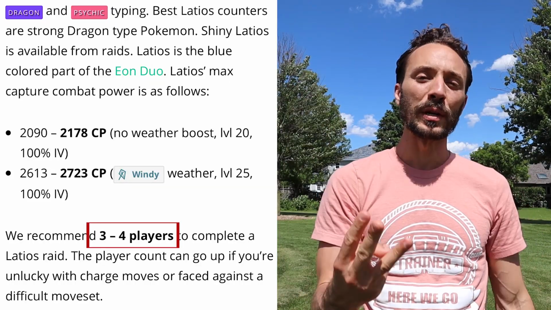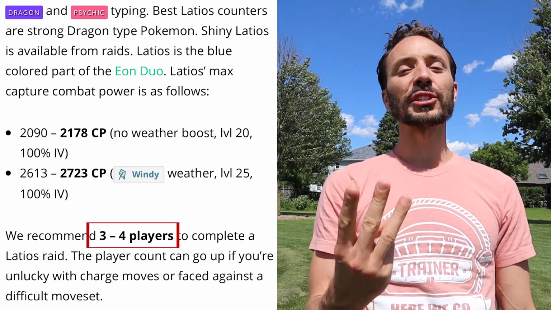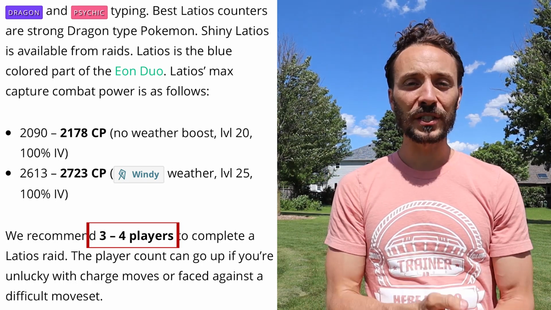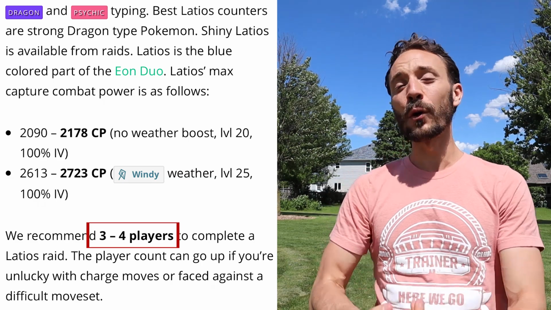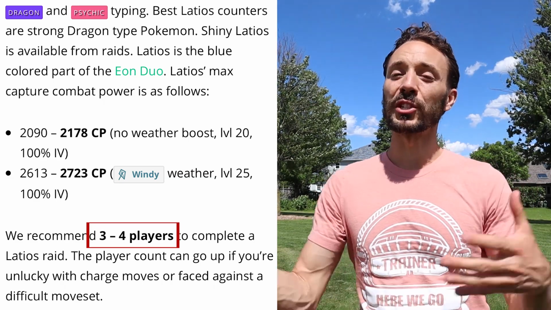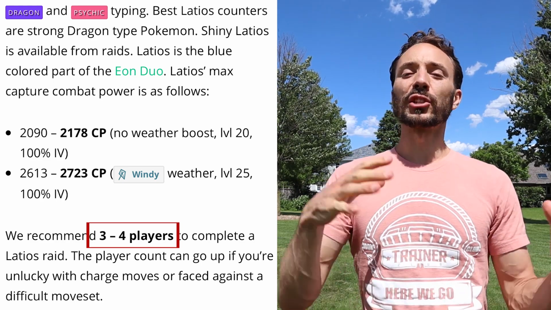As far as players needed, it says very high level trainers, meaning you're level 40 and all of your counters are virtually level 40 counters. You're able to take down both the Latios and Latias with 3 players. I would be very cautious of that just because we have spammy moves, we have powerful moves, we have counter moves for the counters, meaning the dragons are going to be weak to dragons, which these Pokemon do have in their moves. So just be cautious.